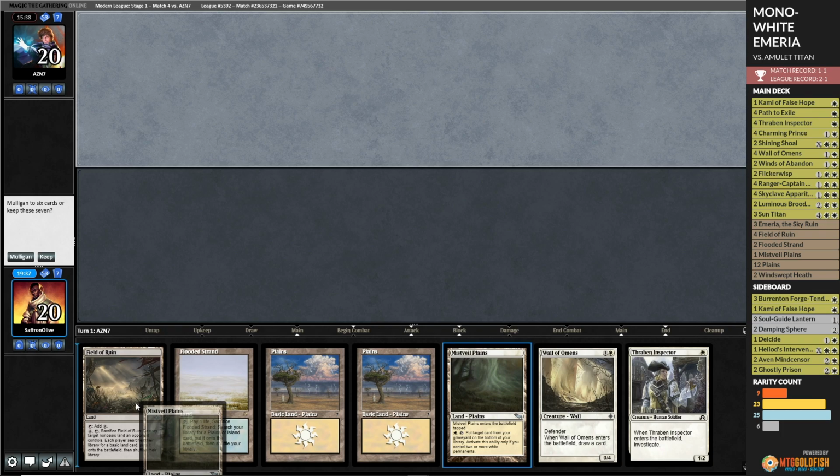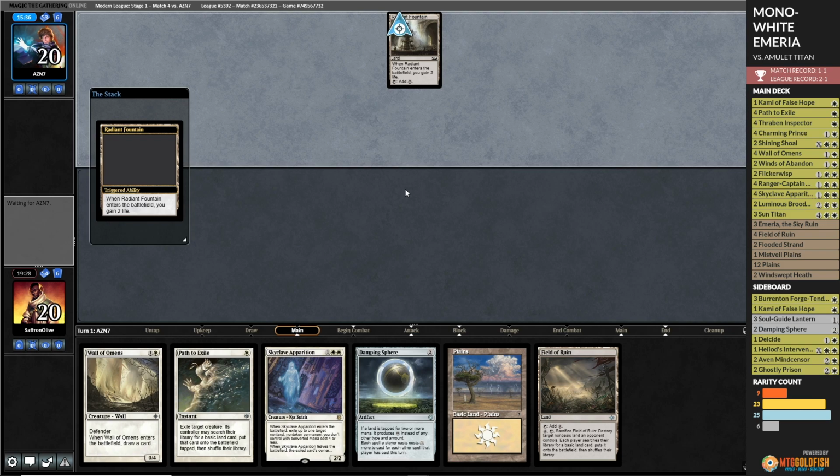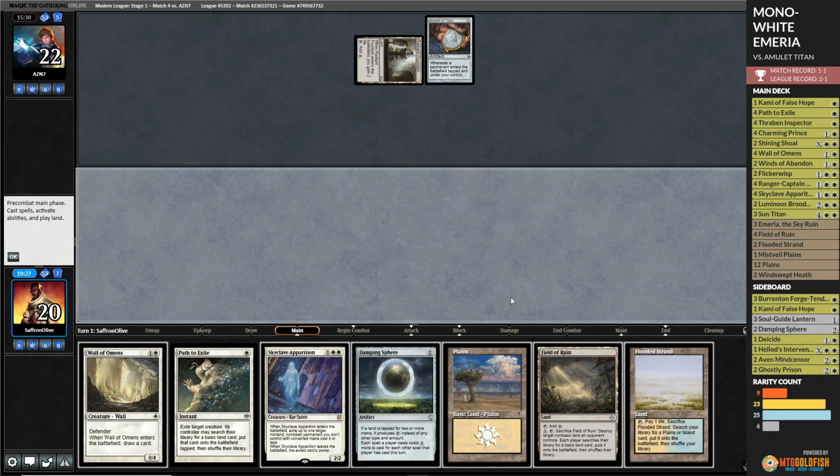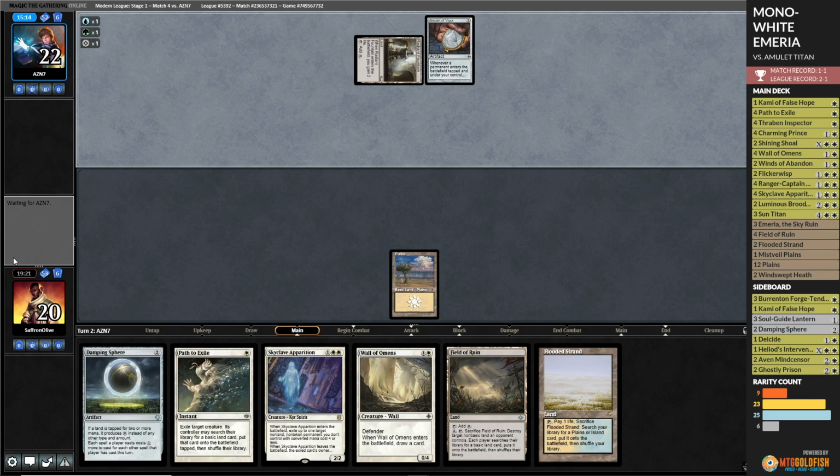Well, this is better. We will keep Charming Prince to the bottom. Damping Sphere is good. Damping Sphere shuts down the bounce lands. Radiant Fountain, and oh boy, they got the Amulet. Always with the Amulet. Well, Plains, go. There's the bounce land. I mean, if they also have an Azusa, that's pretty troubling. Might be off to a super fast start here. Amulet, bounce land, Azusa, Forest, Valakut.